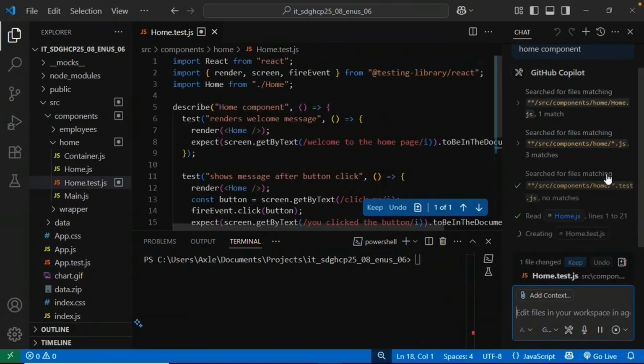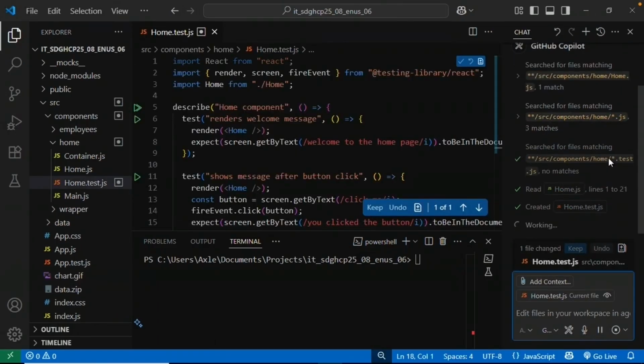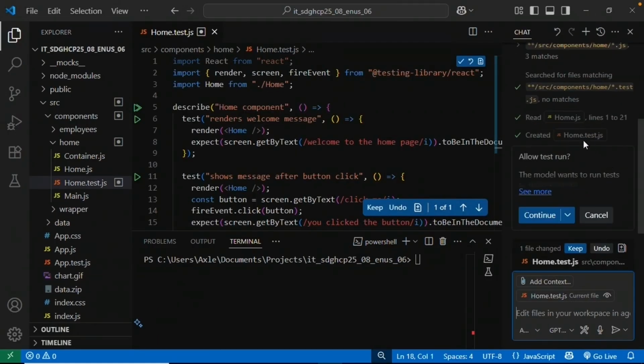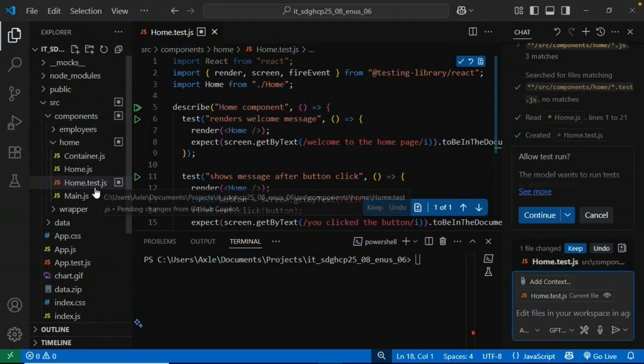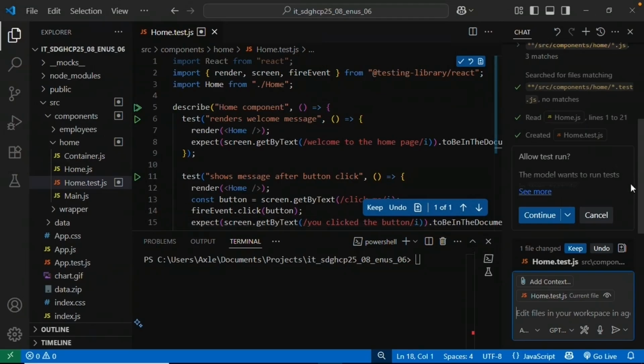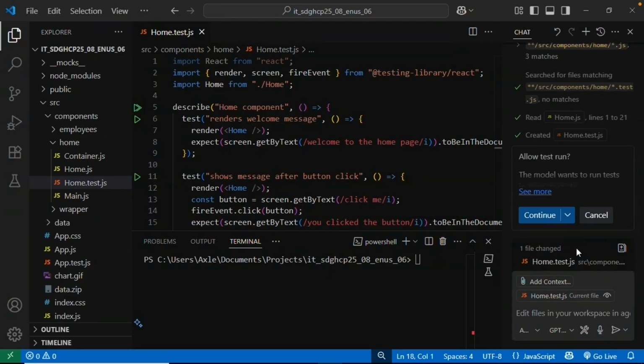So, with agent mode, notice that quite a few files do get updated. Over on the left side where we have our files and folders, notice that there are at least 4 files that got updated, and our home.test.js is the new file that was added to this project. Back over on the right side where the chat window is, I'll go down to the bottom right above the input box, and I'll click on that Keep button. That allows me to add the home.test.js file to the application, as well as update all of the other changes that were made in agent mode.